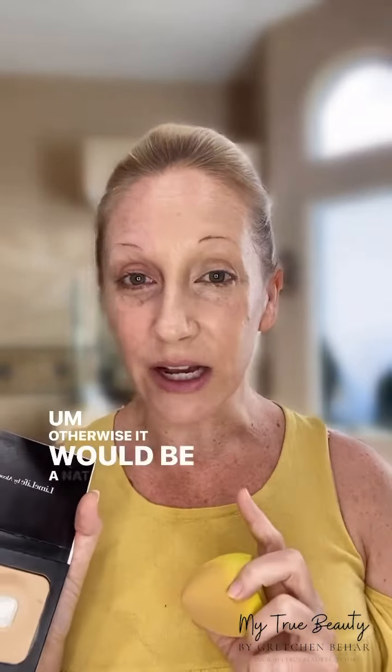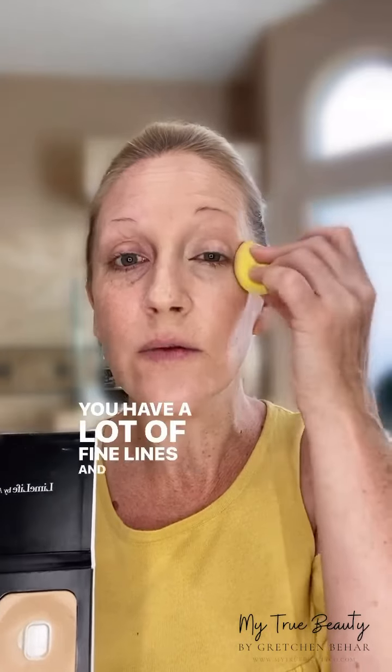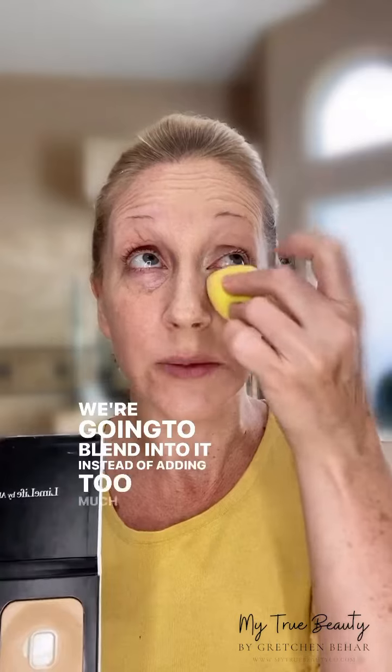Now let's do concealer. Going in with my lighter of the two, I am going to lighten some of this dark area here on the inner corner of my eye. Then I'm going to take my Color Match Concealer number two right here — I swiped it up to lift up my eye. I'm going to stay away from all of this area right in here, then take my little baby blender and blot this out between that whole area, keeping this area kind of clean — blending into it instead of building up too much product. That can help, because sometimes it will accentuate fine lines and wrinkles in that area. We're going to blend into it instead of adding too much product.